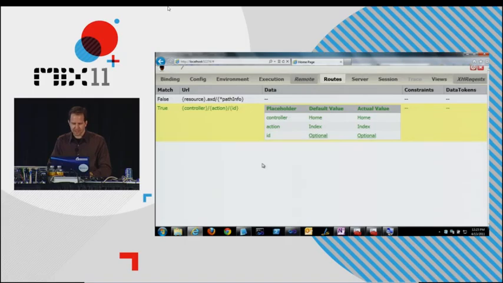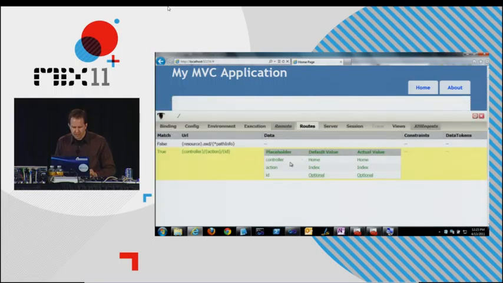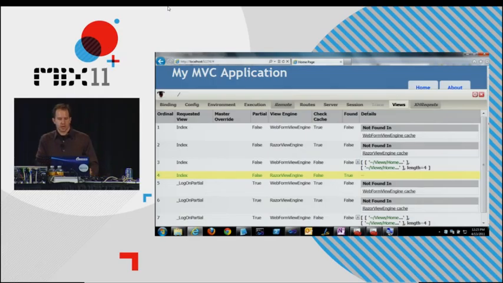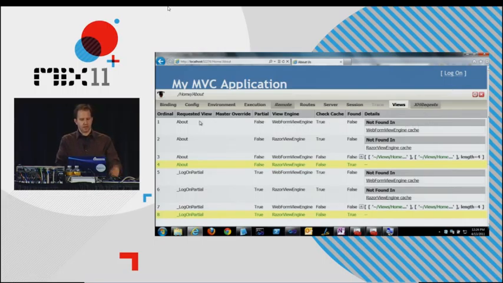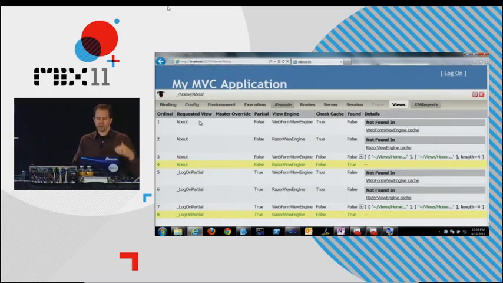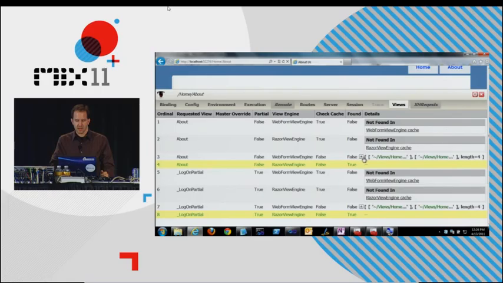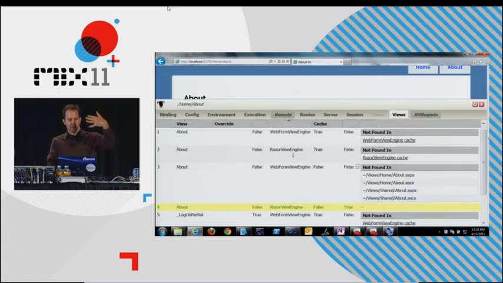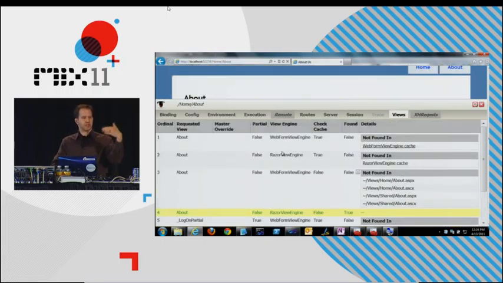So what Glimpse does is it gives me a Firebug-like experience down here at the bottom. You can see my routes appearing down here. One of the things that I found really surprising, and Phil, maybe you can answer a question on this. Here I'm just viewing home, but maybe I'll go and view about. This is the views and the view engines that it went off looking at. So it went and said, hey, is there a web form view engine? Yeah, but I don't see that, I don't see that, I don't see that. And then it eventually found the about page here. It gives you a lot of insight into the flow of your application. It shows the partials. So I see that there are 8 view checks in the building of this page here.